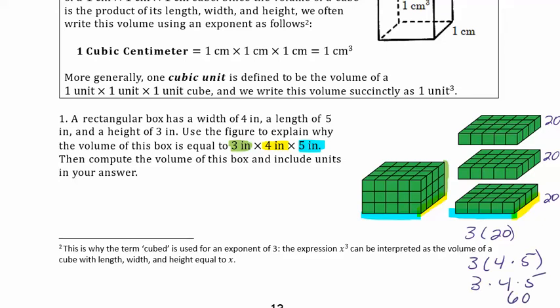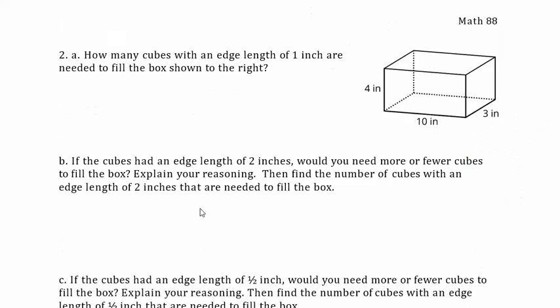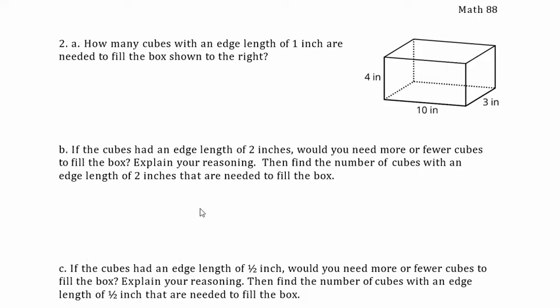So visualize whatever your dimensions are on the bottom, that's how many cubes you need for the bottom layer. And then whatever the height is, that's what you'd have to multiply that by to stack them up, all right? You can write that out in a way that makes sense to you, but I want you to understand why we multiply those together to find volume of a box.